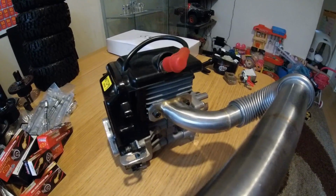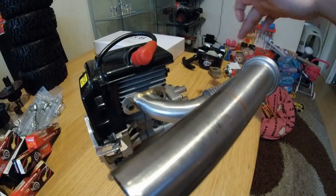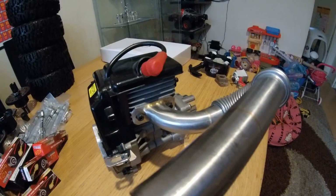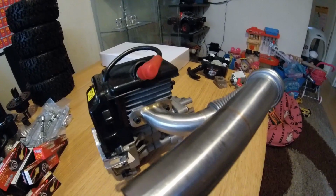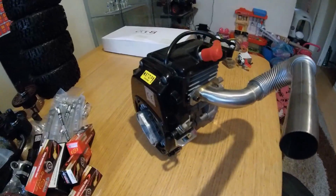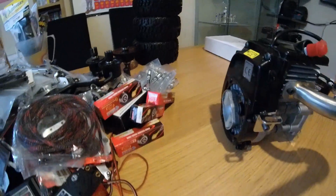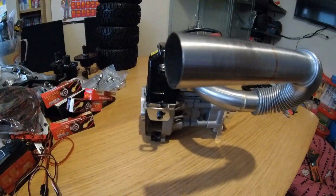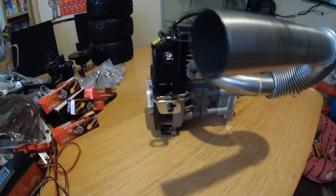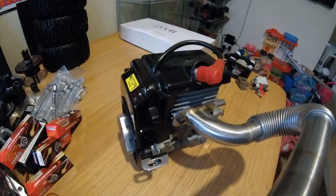It just comes out through here, and it goes round and straight. It's for two-stroke planes, so not for a two-stroke car. However, I'm gonna make it work. People are complaining, oh, there's no point buying the Rowan 45 because there's no pipe and you can't run it properly. Well, I'm gonna run it like this. Do you know what I'm saying?